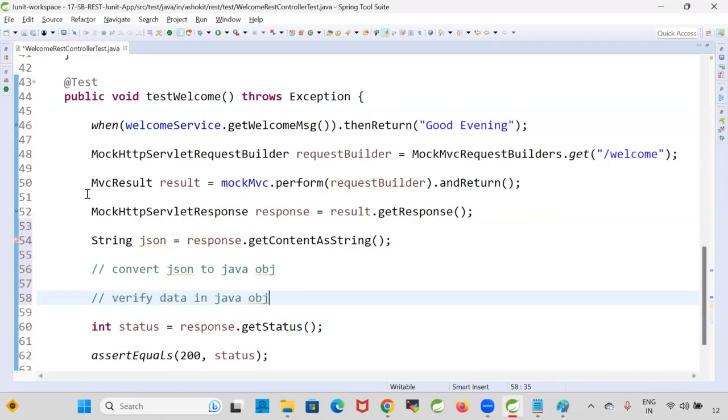Here also, by passing the dummy service object, I will get the dummy JSON, whatever JSON you are building in the REST controller. You need to verify that the dummy JSON is coming correctly or not. You will not get the real data because your REST controller will not go to the service method. Your REST controller will return some dummy data. Okay. Thank you, sir.